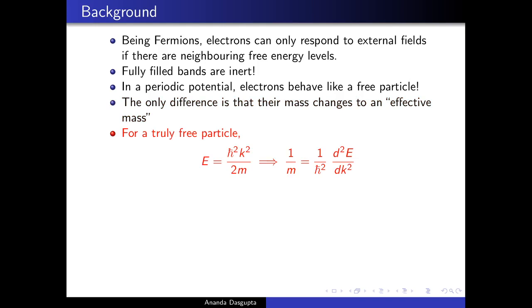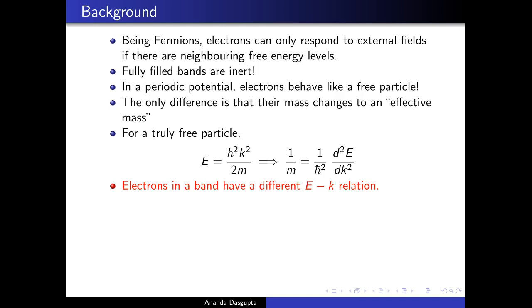This of course means that you can write the mass, or rather the reciprocal mass, in terms of the second derivative of energy with respect to k. Well, if you have a periodic potential and then put an electron in that, the electrons will form different bands, and in each band you have a different relationship between energy versus the wave number. The E-k relation changes from band to band, and the details of this relationship depend on the nature of the particular periodic potential. So that of course changes from solid to solid.